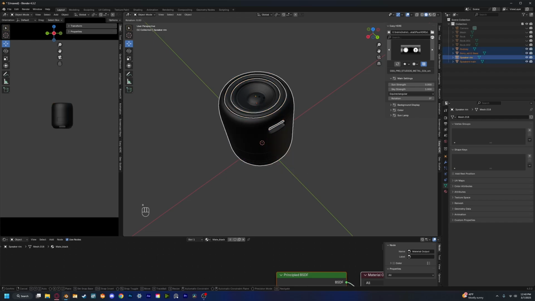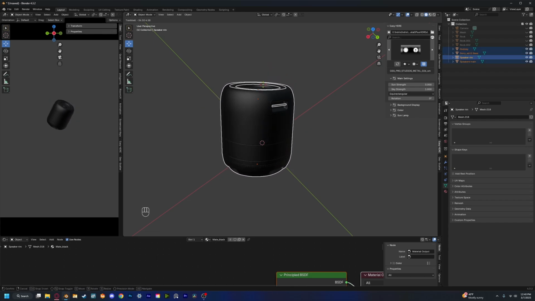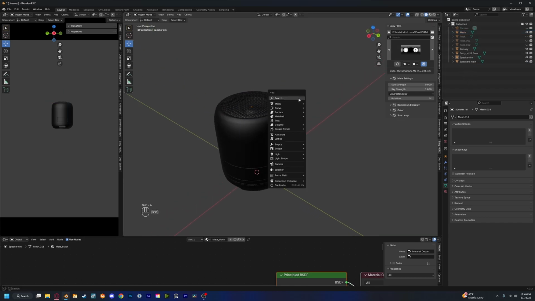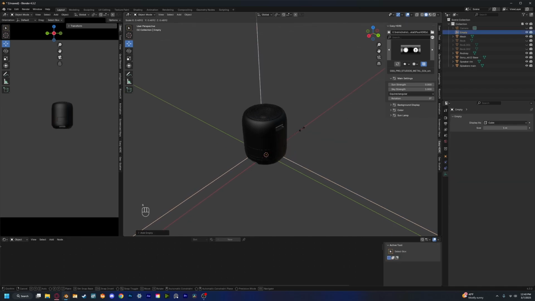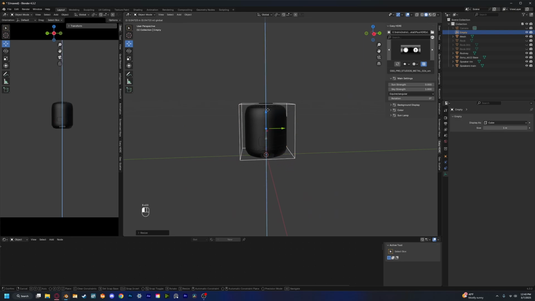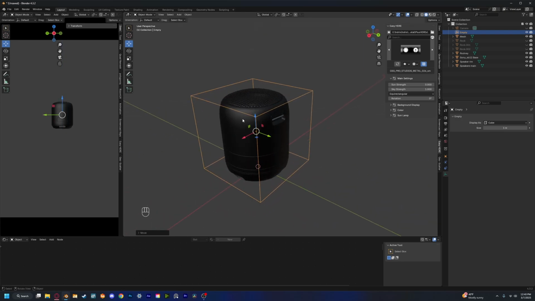So now if we selected all this, we can rotate it, but sometimes the axes get weird. So what I recommend is when you get all your stuff together like this, create a new empty. Shape doesn't matter, so you can get a Shift A empty. I'll get a cube, scale it down. I don't know if it matters if it fits. I don't think it does.